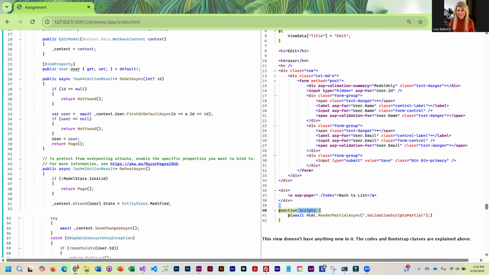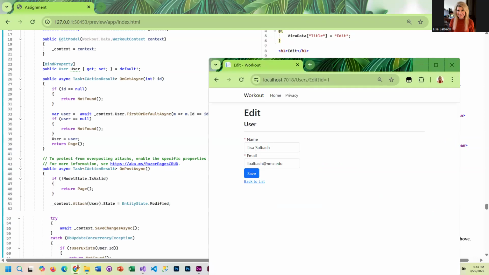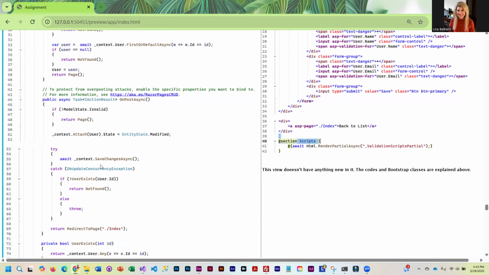Okay? Then if we make a change, and I hit save, what happens is, well, now it's not going to go through on get. It's going to go through on post. Okay, because when you save or when you create, you are posting the form. Okay, so what happens there?